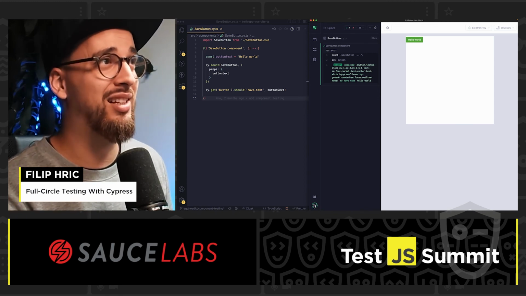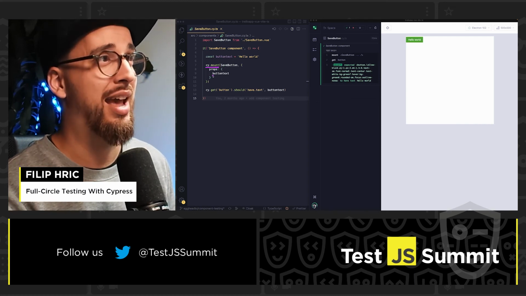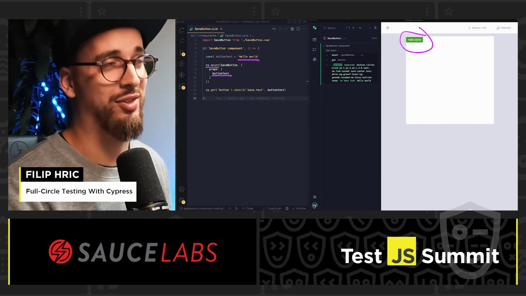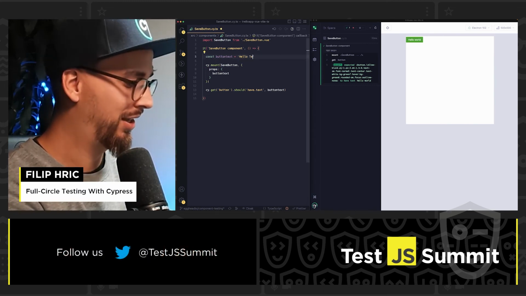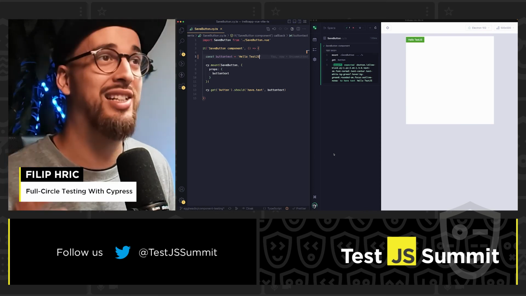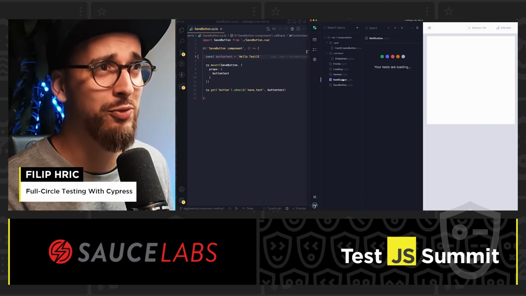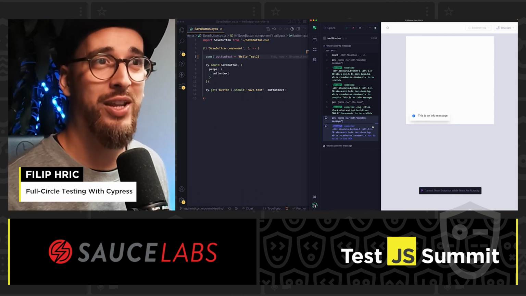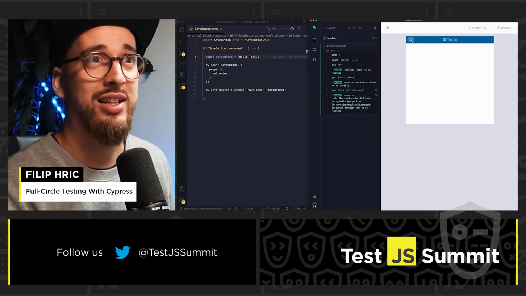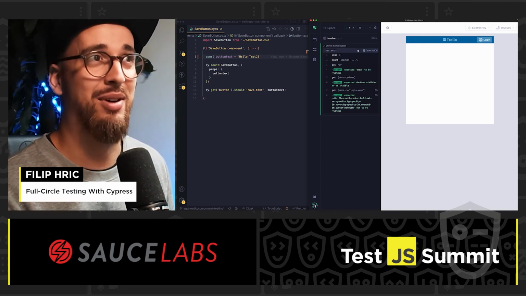So in here, I'm basically using the cy.mount function that is going to render my component, and I'm passing different properties into here. So if I type hello world, my button over here is going to render hello world. If I type hello test.js, it's going to render out this. So I can test different kinds of states of my component, and it doesn't have to be a button. We can go to something more complicated. So for example, we can test different states of our notification in here, test an info message or an error message. Or we can go to our navigation bar, click this home icon and see if it behaves differently when we are at home or when we are at some other sub page.